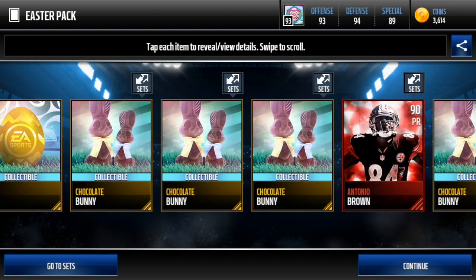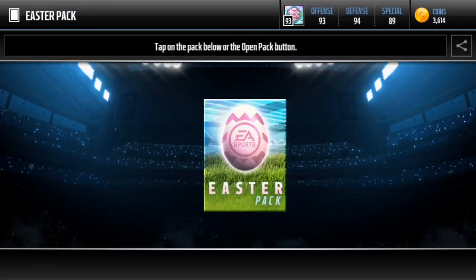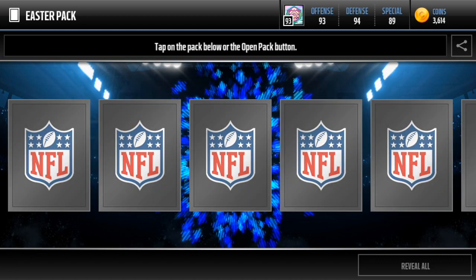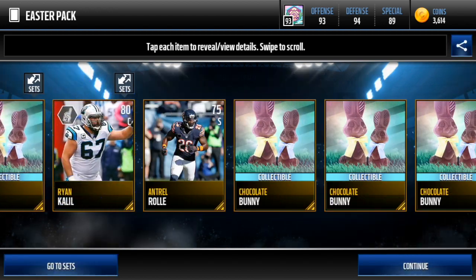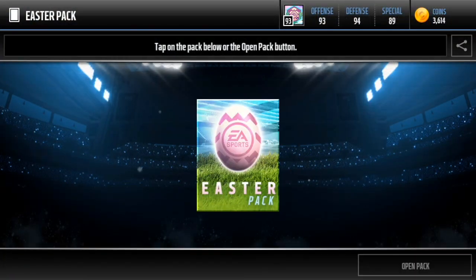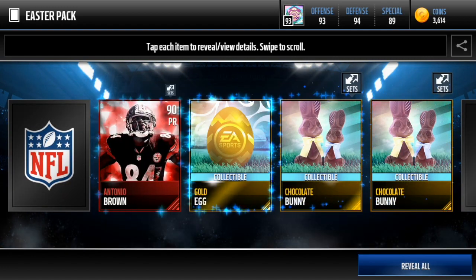They're so nice. Ooh, wow, 90 Antonio Brown punt returner. Not bad. Come on, where are some Easter elites? We need some Easter elites here, not regular elites. So let's continue. Another gold egg, chocolate bunnies, more chocolate bunnies, and some more players. We're going to have a lot of players after this, too. I'll probably have maybe even 60, 70, something like that. So that'll be kind of nice.